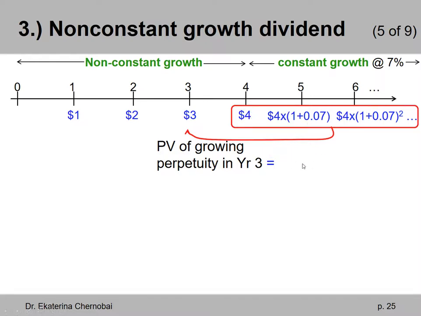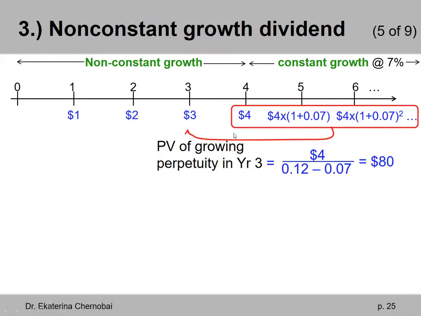So if we apply the present value of a growing perpetuity formula to these dividends, with the first one being $4, it will again give us the present value of it all 1 year before the first dividend in this endless sequence. So it gives us basically the present value of this growing perpetuity at the end of the 3rd year, counting from today. Right? So there's a 1 year gap between where our first dividend is and for which year we find the sum of it all.